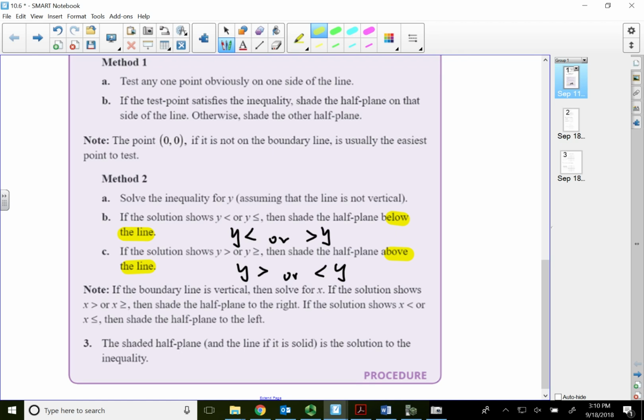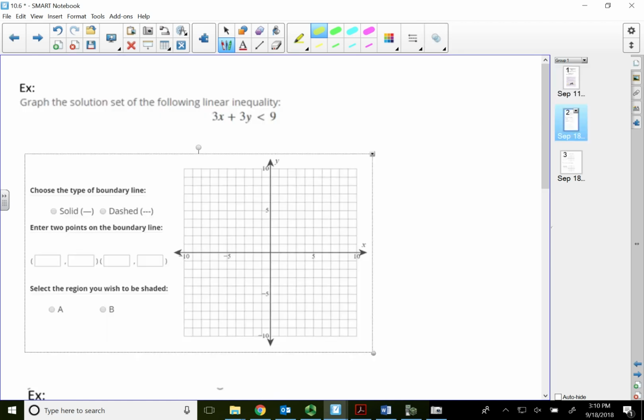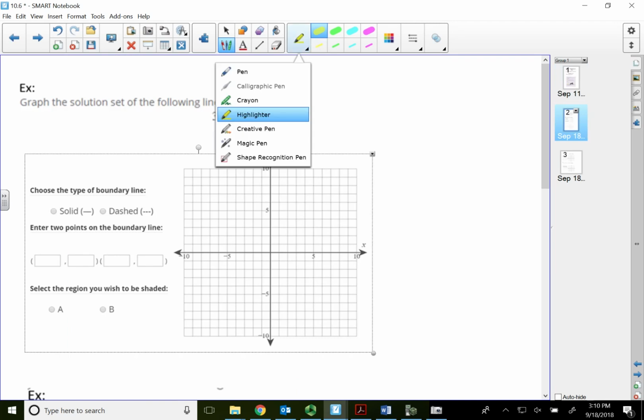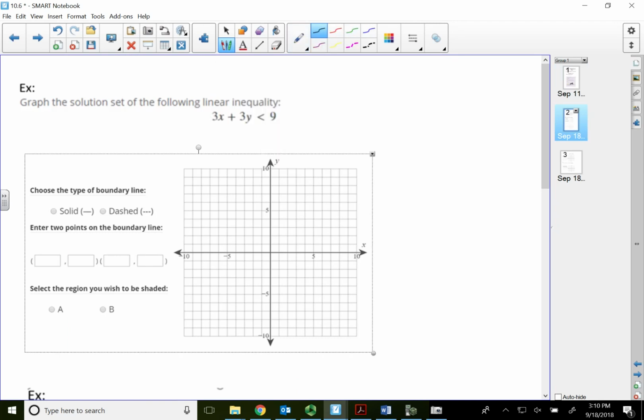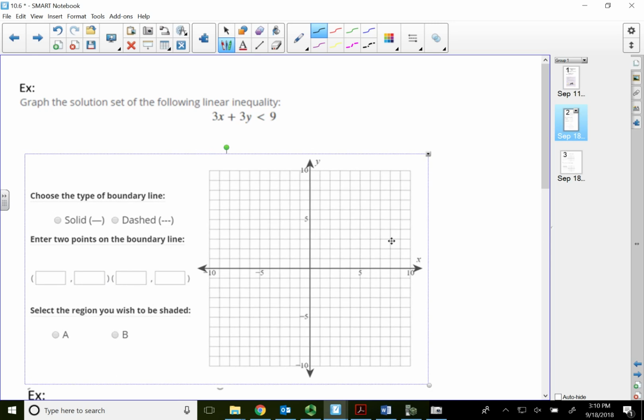All right, let me show you how it's done. On the homework or in the Hawks Learning, we do this slightly differently. We solve for y. Well, in a way we do, because solving for y and writing the inequality in slope-intercept form is the quickest way to graph. Once you solve for y, you can use your graphing calculator to find points, or we can just use the y-intercept and the slope to find points.